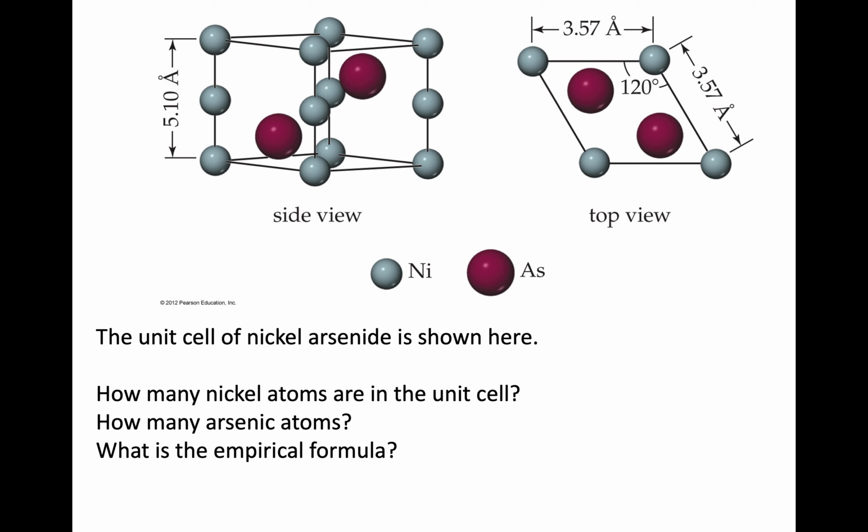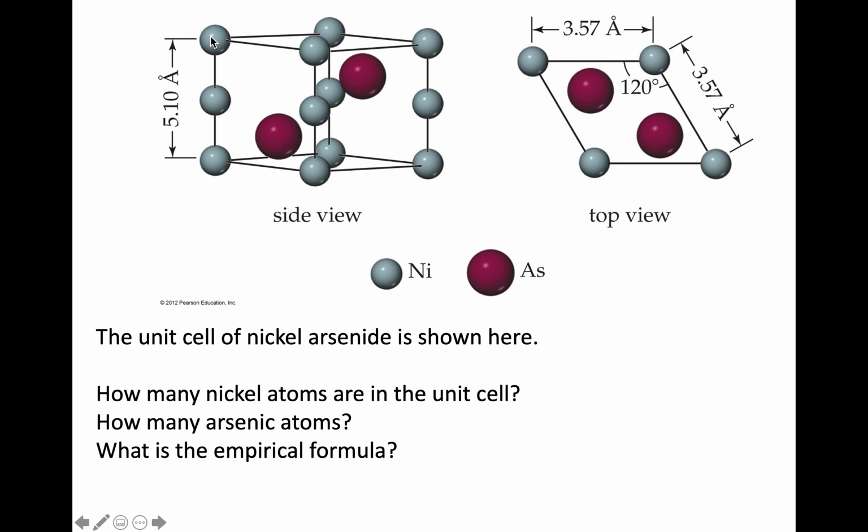I'm choosing this one in part because my hunch is you don't know the stoichiometry for nickel arsenide. See if you can figure it out by inspecting the images. Now, if I look at this one, I think the arsenic's easy to see. Perhaps not with the image on the left, but certainly from the one on the right, if I look top down, those two atoms are directly within the unit cell. So those would be contributing 2 atoms of arsenic.